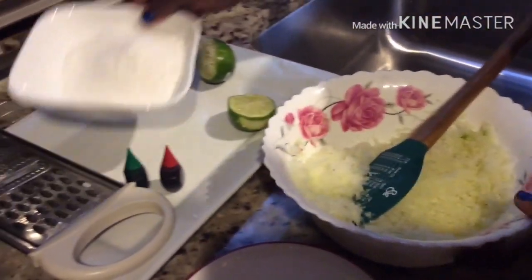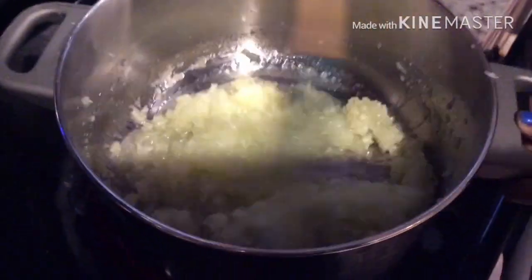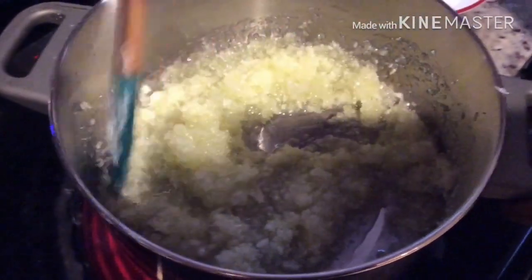And you can add the sugar. This is 1.5 cups of sugar. I added the papaya and the sugar mixture to the pot, and you're gonna keep stirring it on a low heat. Keep constantly stirring it until it has that gel-like effect. All right. Stir it up. I put a little bit of ground cinnamon, just a little bit.